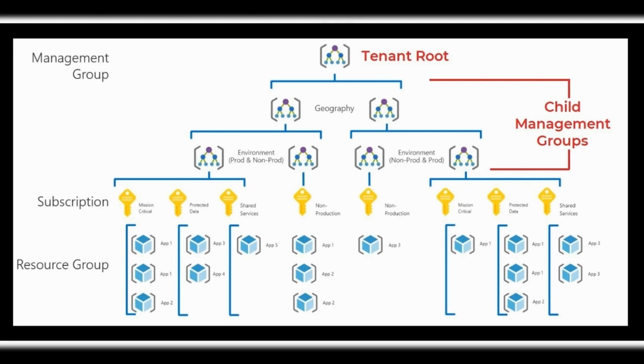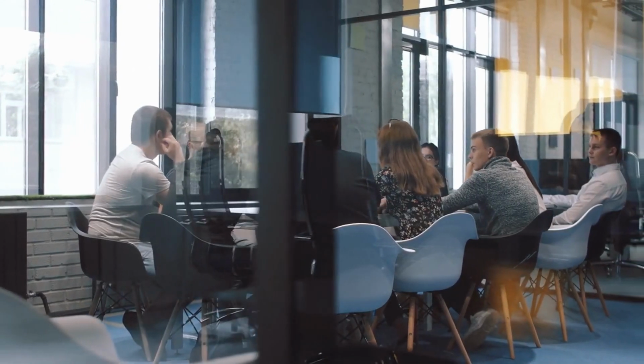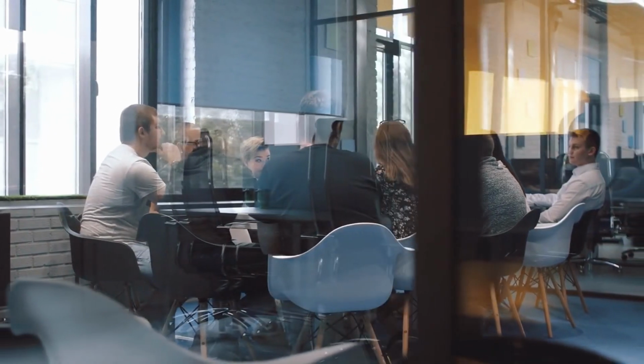Hopefully by now, you see that defining the hierarchy is really, as we mentioned earlier, a best guess based on what we know will meet the needs of the corporation. Lastly, unlike the tenant root group, management groups and subscriptions can be changed over time. It's really not a good idea to make changes because of the disruptions to the business, but it is possible.